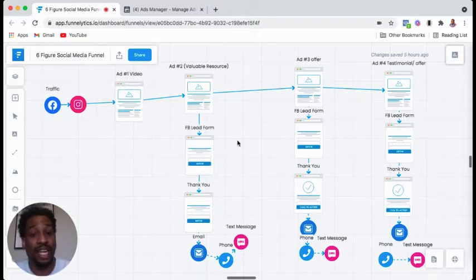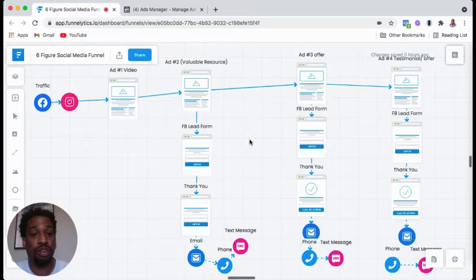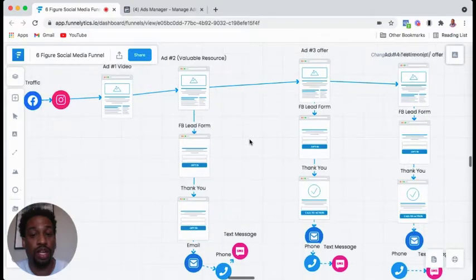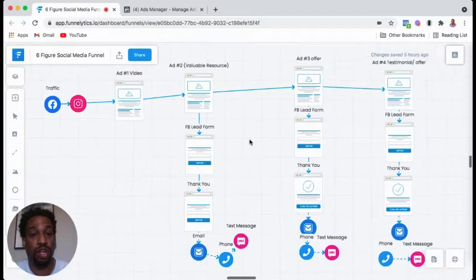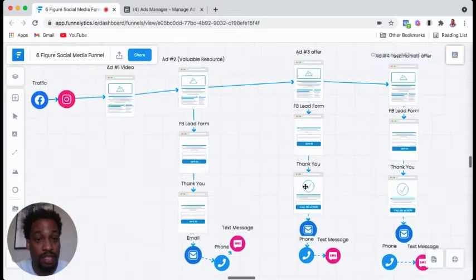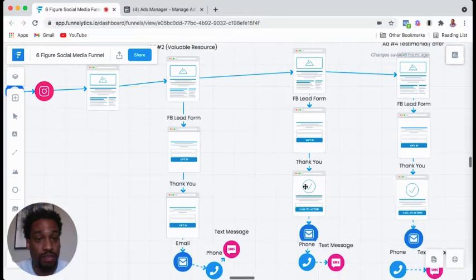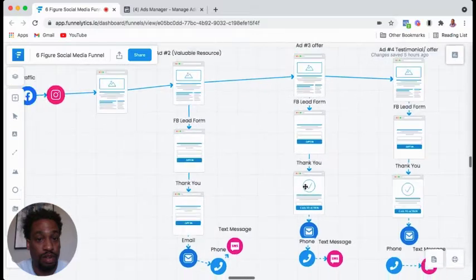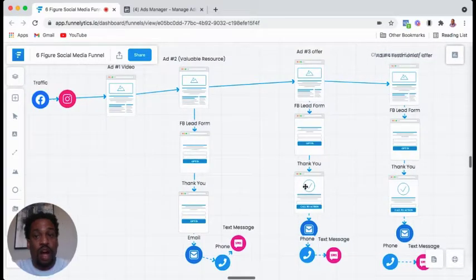All right? This process here, what you're looking at is, let me zoom in a little bit here, see if I can get a little closer. I think that's close enough. That's as close as we can get. Let me see if I can get this to work a little bit better. All right, that's as best as I can get it. I want to make sure you guys can see this clearly.